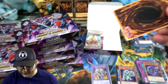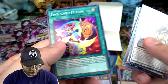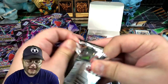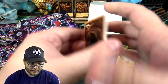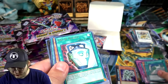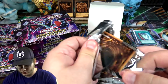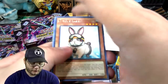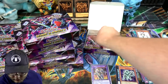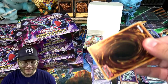I guess we're missing one ultra rare — maybe it'll be a god card, I'd take it for sure. I really want Obelisk the most — that's my favorite god card. No complaints though. I do like that Duality reprint, that's always a good one, and Rescue Rabbit too. If I get that Rescue Rabbit collector's rare — I don't know if you guys have seen that, it's pretty cool. I have a Japanese one but not an English one.